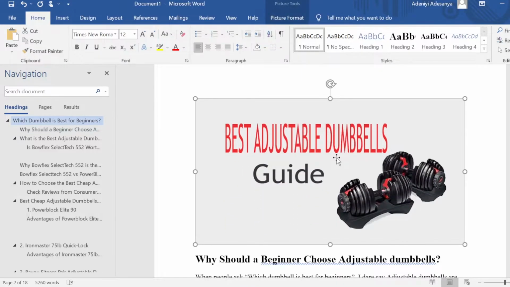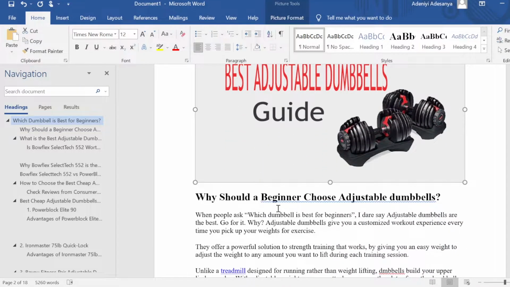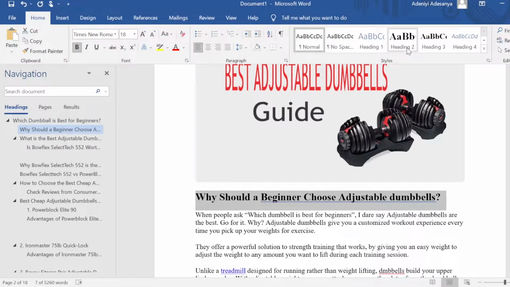I also added an image. What should a beginner choose? This is supposed to be an H2 tag.